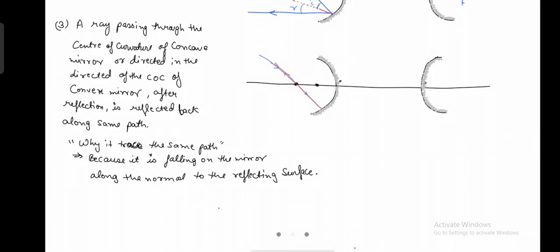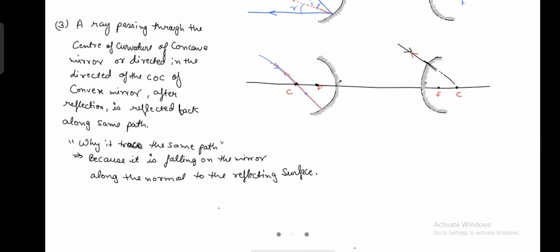In the case of the convex one, what will be happening? In this case, actually it will not be passing through the center of curvature, but again it will be appearing so. So if I make one line over here, let's say some line is incident like this, and if this is my focus and this is my reflecting center, then it will be something like this. And we assume that it is going towards the center, or it is coming from the center of curvature. In that case, we will say that this line, wherever it was coming from, it will be going along the same path. And this will be the case of the convex one. This is the focus, this is the center of curvature, this is the focus, and this is the center of curvature.